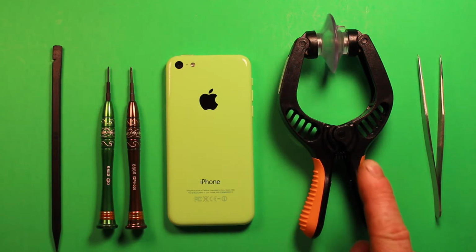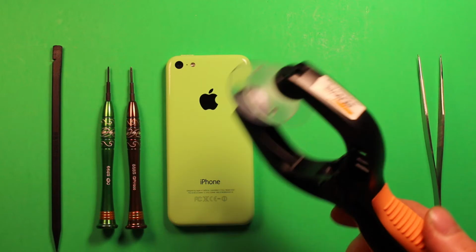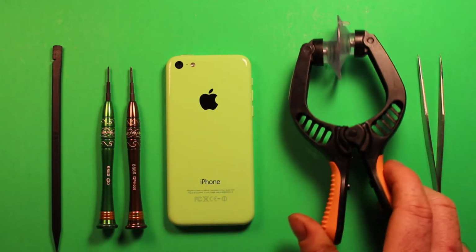And we're also going to be using this suction cup tool here, and I'll explain in a bit what this is for.